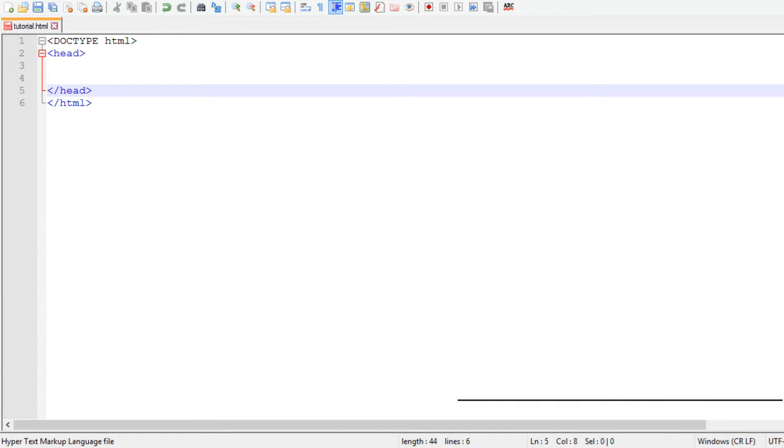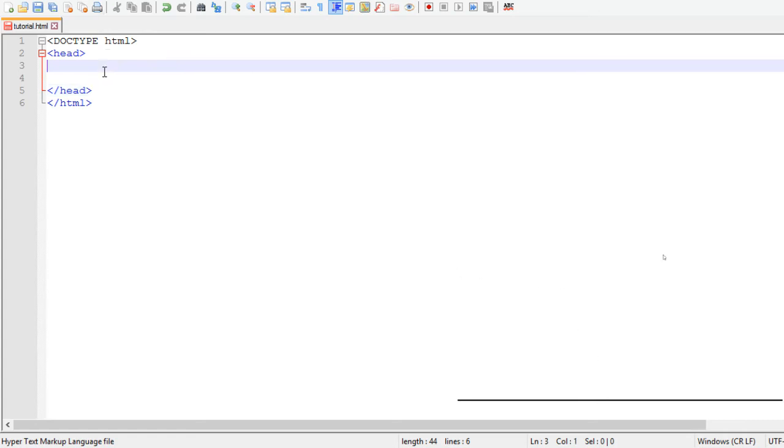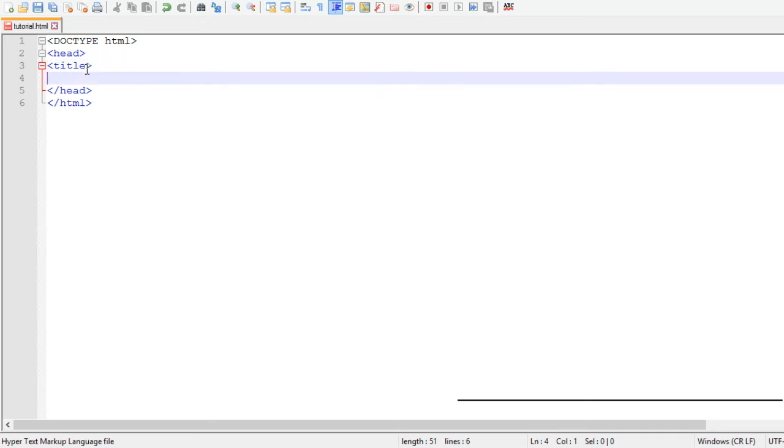Now we're going to save this project to the desktop as tutorial.html, and you should always save your HTML website with the .html at the end after your project name. Now in the header tags, we're going to add the title tag, which I previously said. It basically shows your heading, like right here. So I'm just gonna show you it.